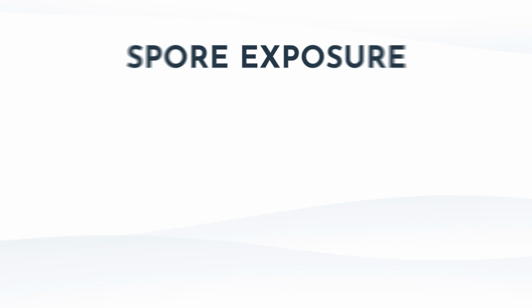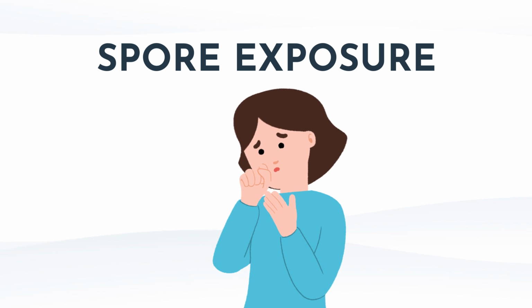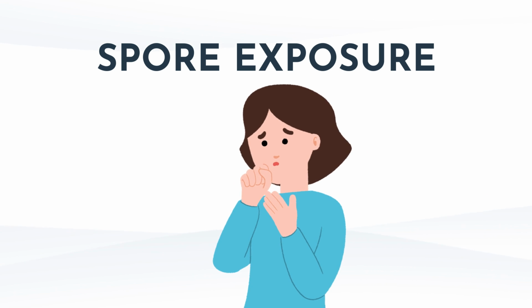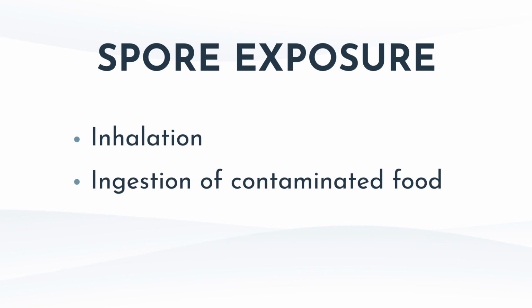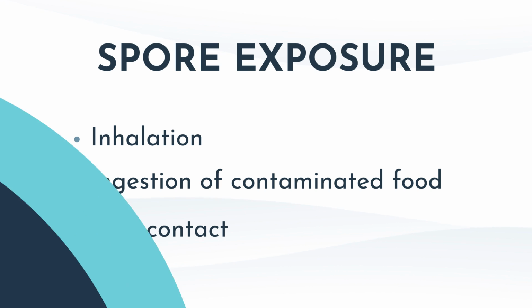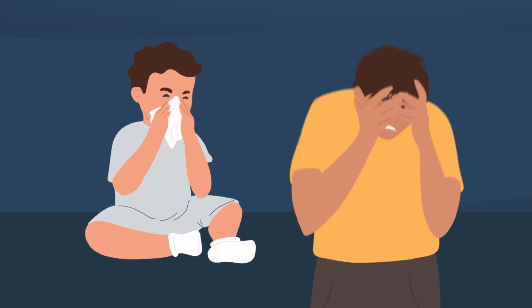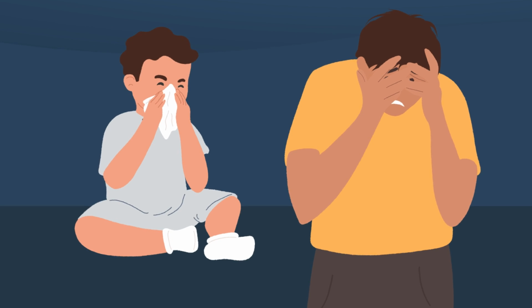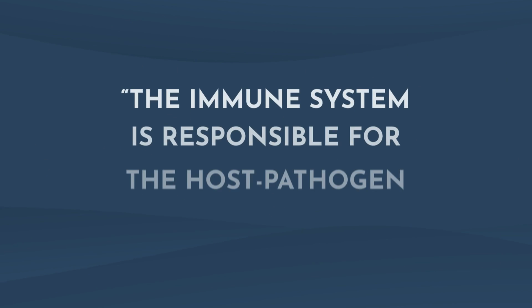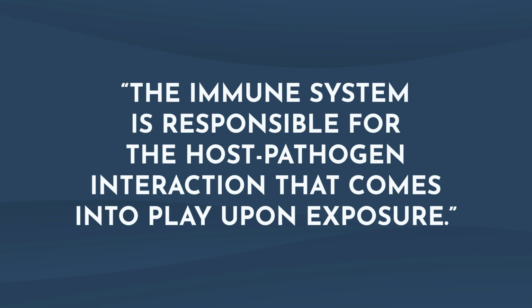As we discussed earlier, spore exposure is the best understood mechanism of mold-induced illness and occurs via inhalation, ingestion of contaminated food, or skin contact. It is definitely possible for mold to trigger illness in healthy individuals, but as I said earlier, it's much more likely in people with weakened immune systems. So regardless of whether we're talking about a child with mold-induced allergies and asthma, or an adult with mold-related chronic fatigue syndrome or neurological pain, the immune system is responsible for the host-pathogen interaction that comes into play upon exposure.